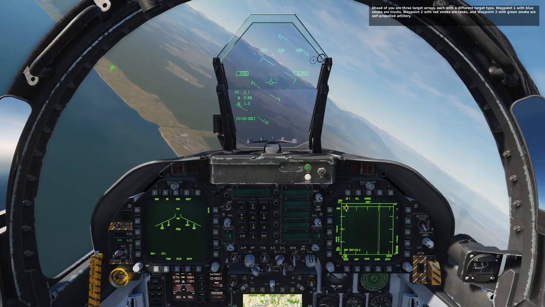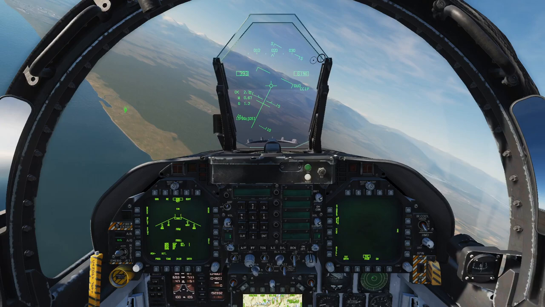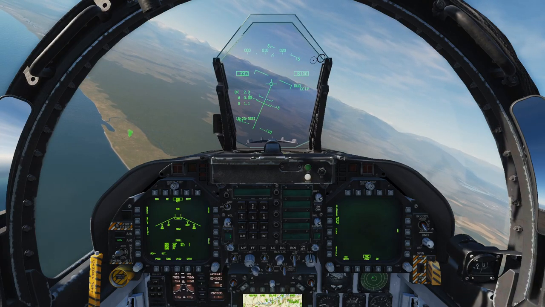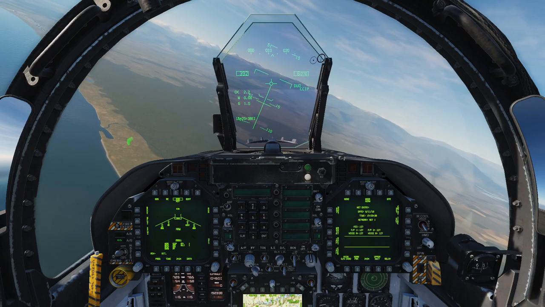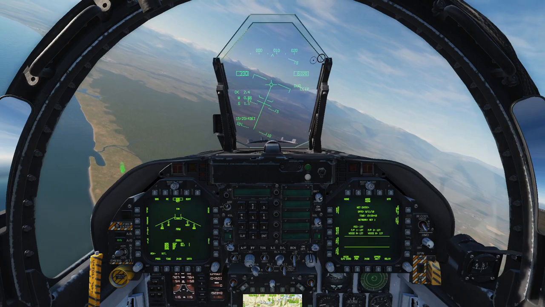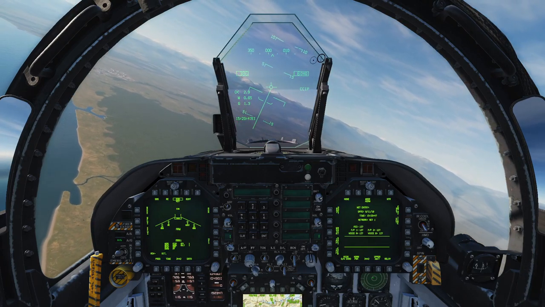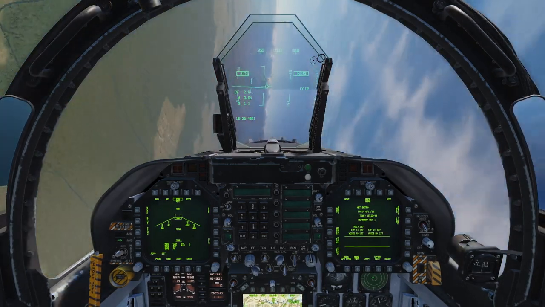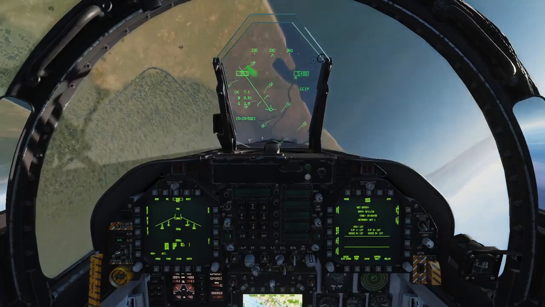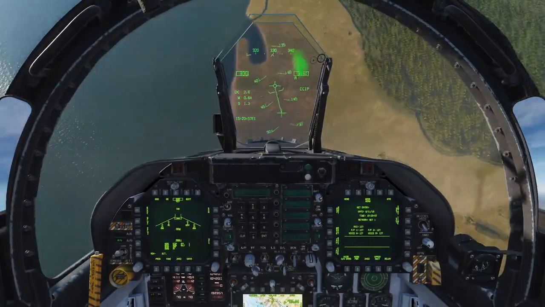Select weapon 3. Mids page right. Mids page right. Button 4 left. Button 4. Altitude. Altitude.